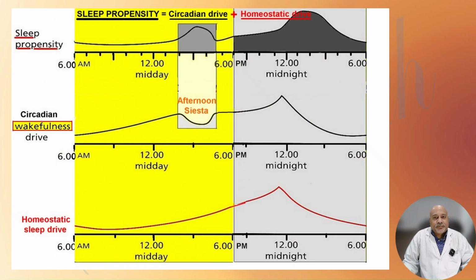In the image, we can see there are three graphs. On the bottom is shown the homeostatic drive. In the middle is the circadian day and night, light and darkness function, and then on the top we see that sleep propensity is a function of both the circadian drive and the homeostatic drive. So these should act in concordance or coordination so that we achieve a good sleep at the proper time. So the quantity and quality both are controlled by these two factors.